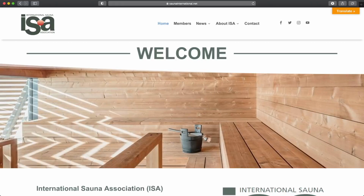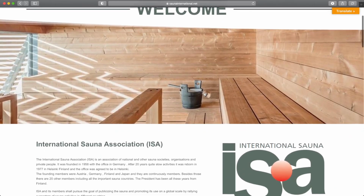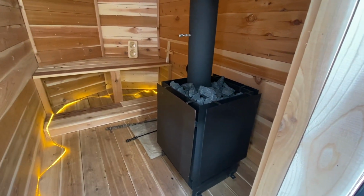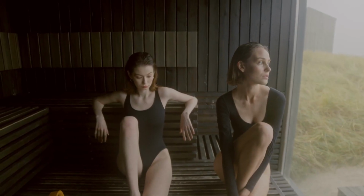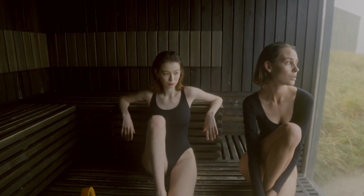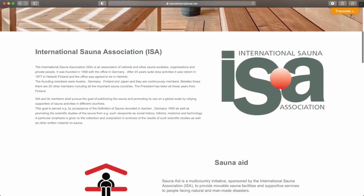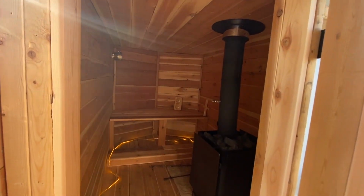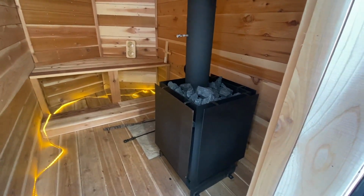Now, what actually is a sauna? According to the International Sauna Association, a sauna is a wood-paneled room with stepped benches, a stove with stones, with a temperature of about 80 to 105 degrees Celsius, measured at a height of about 100 centimeters above the level of the upper sitting bench, and low humidity, which is briefly added by throwing steam. Okay, to sum that up, it's a wood-paneled room with temperatures over 175 degrees Fahrenheit with a few benches that gets you above that stove that has stones on it that you can throw some water on to make steam.